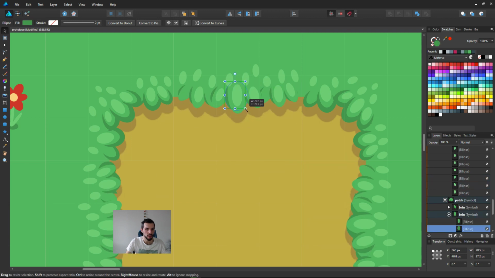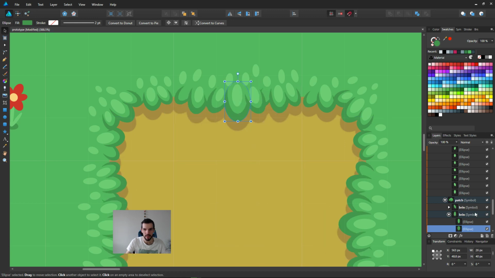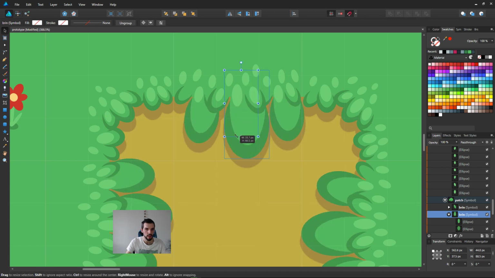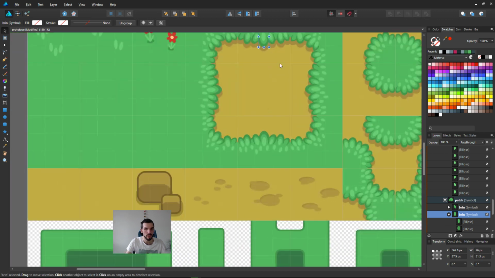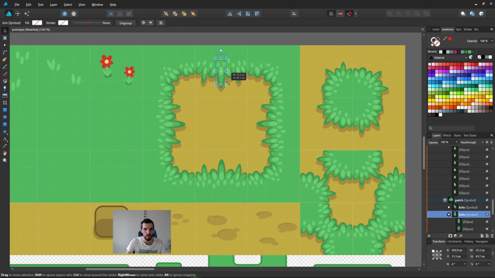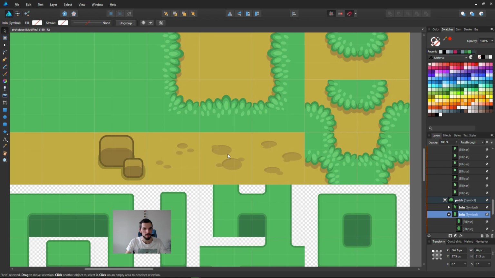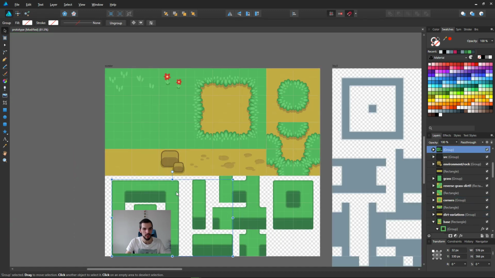Let's see. There you go. You can see how I reuse elements. I have lots of what's called symbols, and I can change their size freely like this, for example, and it updates throughout my tile set. That was mostly a test, so I think I made some mistakes and broke some of them, but you can see they update all around the tile set. I can create one leaf or something like that and duplicate it many times. It's very good. For the bush, I haven't done it, but that was the idea. You can do things the same way.